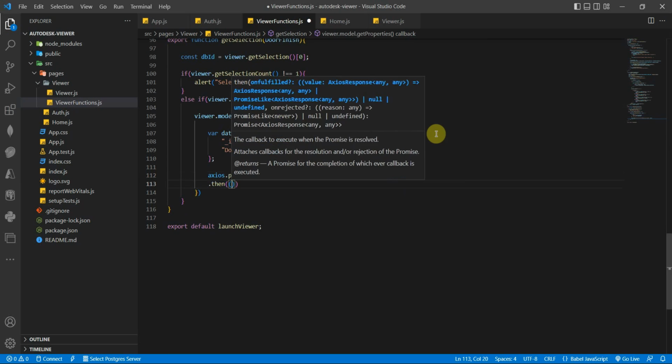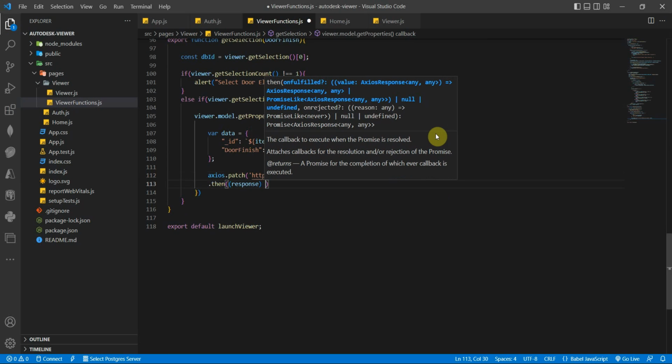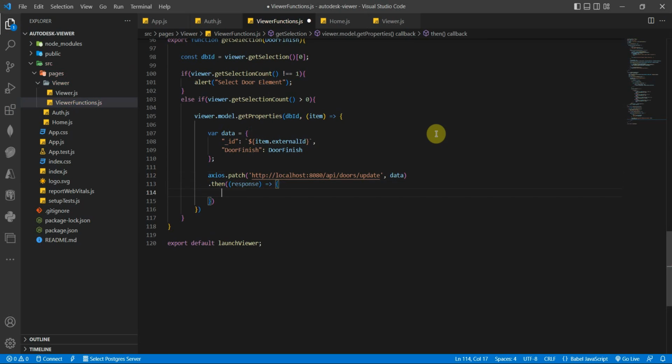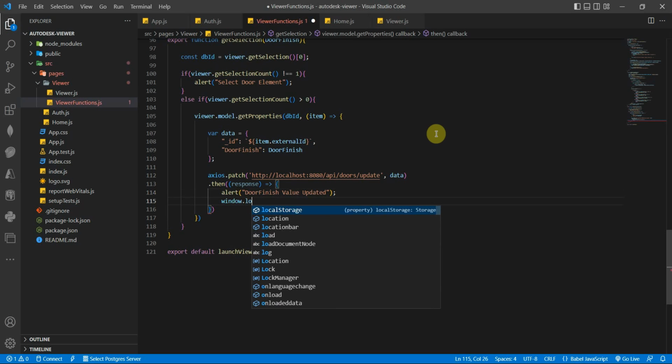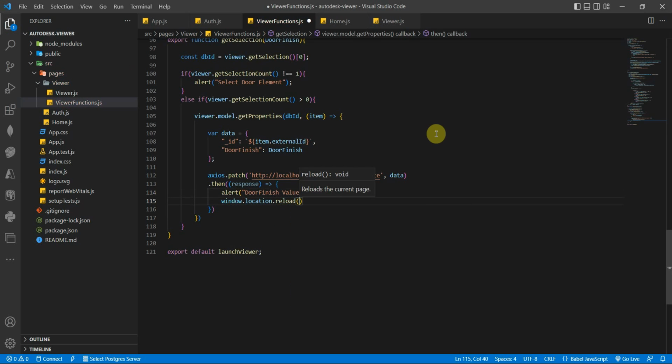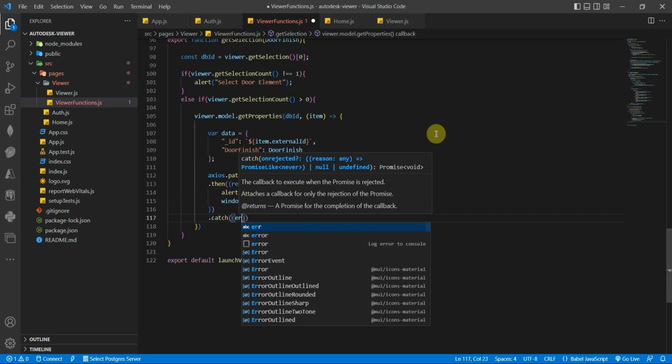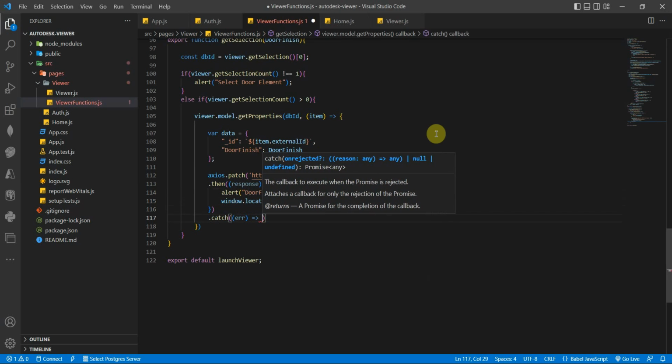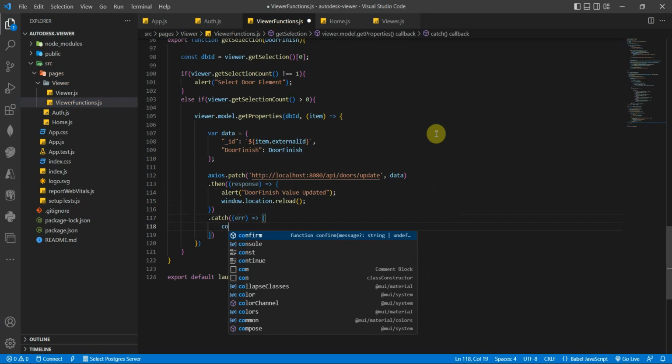The method returns a callback function with the response. I'll show an alert stating that the door finish value has updated. I'll then reload the page. I'll catch any errors and log them to the console should there be any.